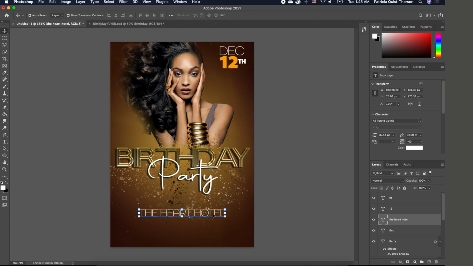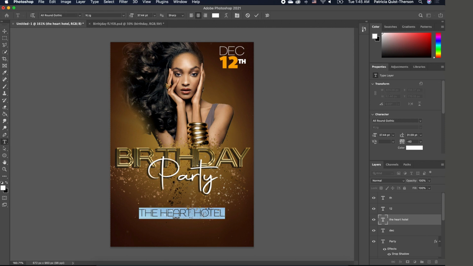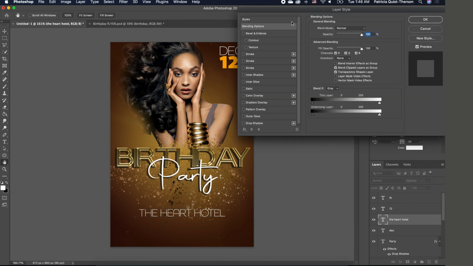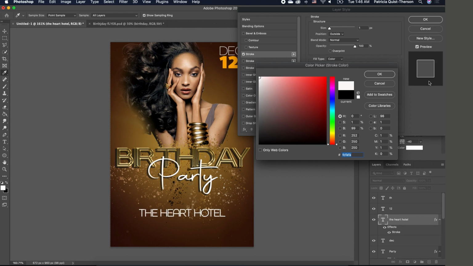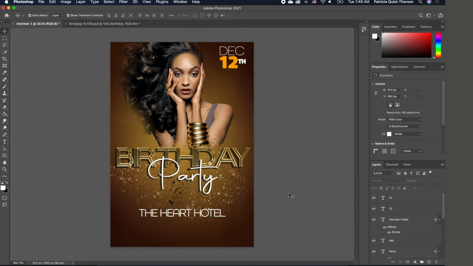Put it down a little, and we want the font to be a little bit thick. Now, because if I go to my style for my font, I don't have any option. Now, there's a trick that I use. So you want to double click to bring your layer style, and you want to add a stroke effect. Now, you want to make sure the stroke effect is the same color as the text color. So it gives it a good blend position on the outside because you want it to be a little bit thicker. So don't do it on the inside because it's not going to show. I'm going to go ahead and click OK.